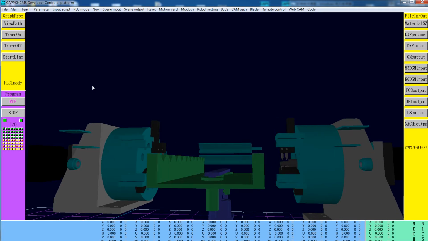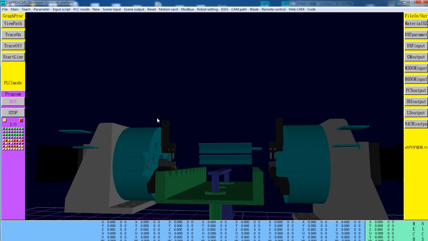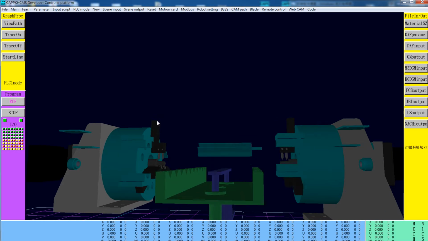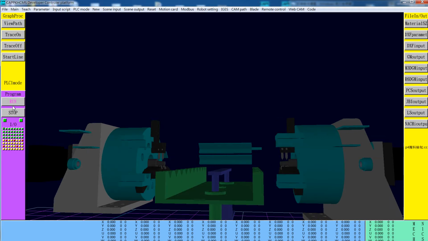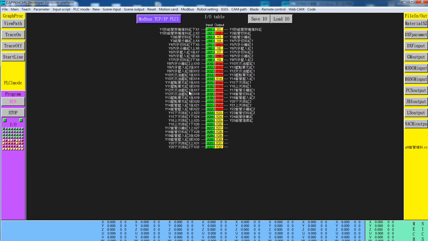So if running the simulation like this, then better running in this case. This is the English version.